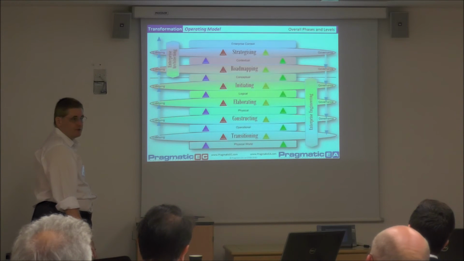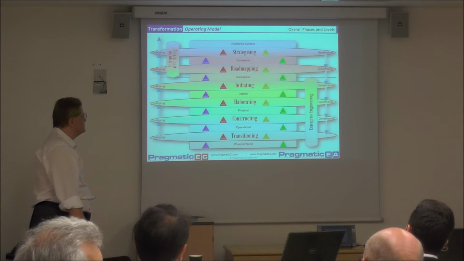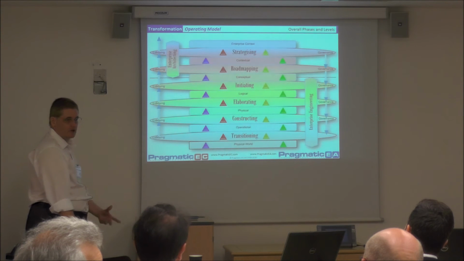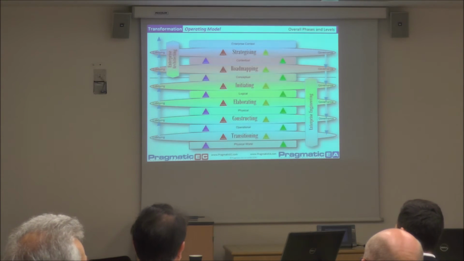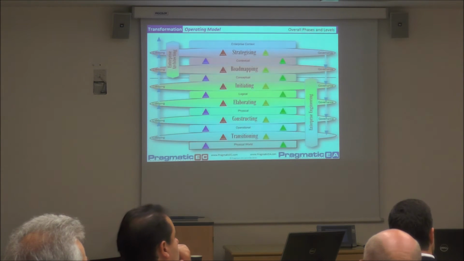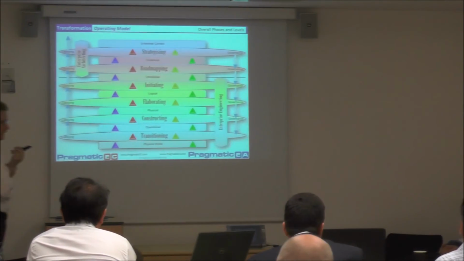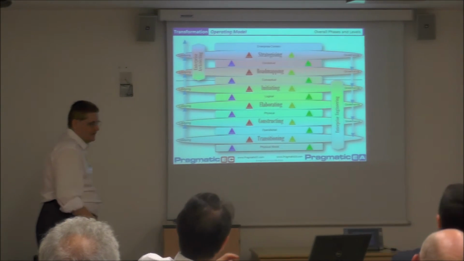Bearing in mind the transformation part of an enterprise is an enterprise within an enterprise, it should have an operating model. We can't start messing around with little bits of our transformation domain by buying new testing tools or a new business process modelling tool without figuring out how it fits in. I realise I'm going through this reasonably quickly, but obviously we don't have too much time.